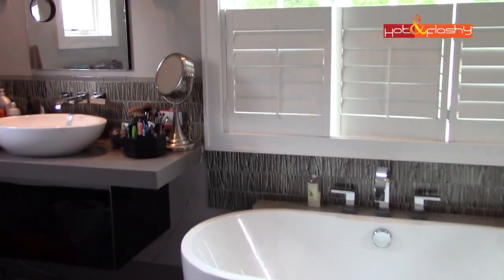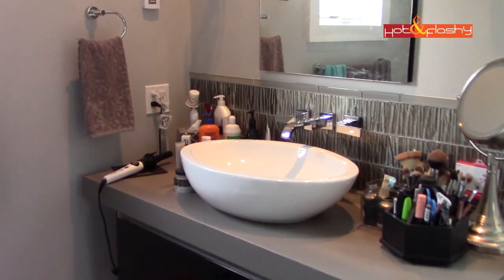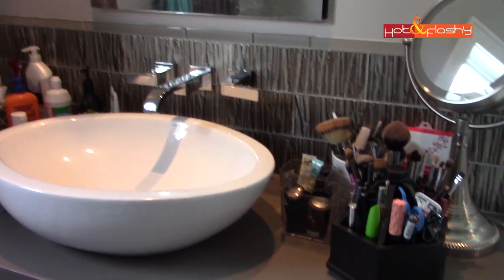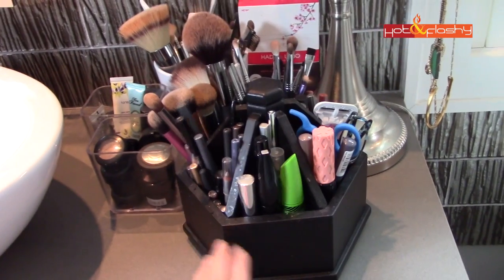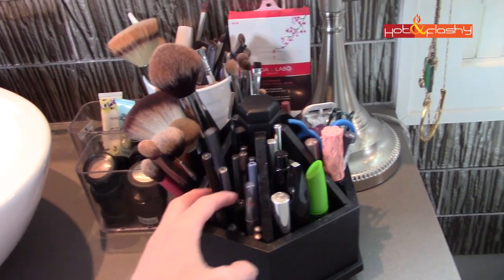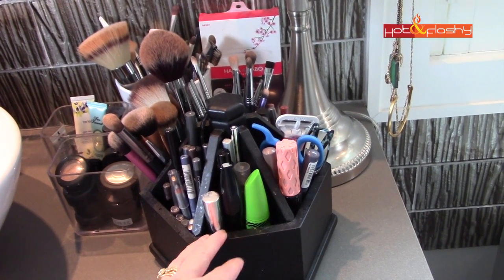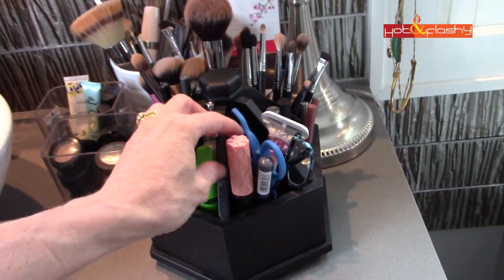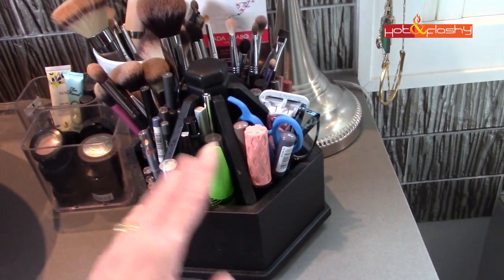We'll be going over here to hers of the His and Hers Vanity World. And in today's video, we're going to look at eye makeup. The things that I tend to use every day, I keep here in this little whirligig. This is all my eyeliners right here. These are my go-to mascaras and a couple other eyebrow products. And over here, a little overflow from there. My brushes are in the back and then some extra things.